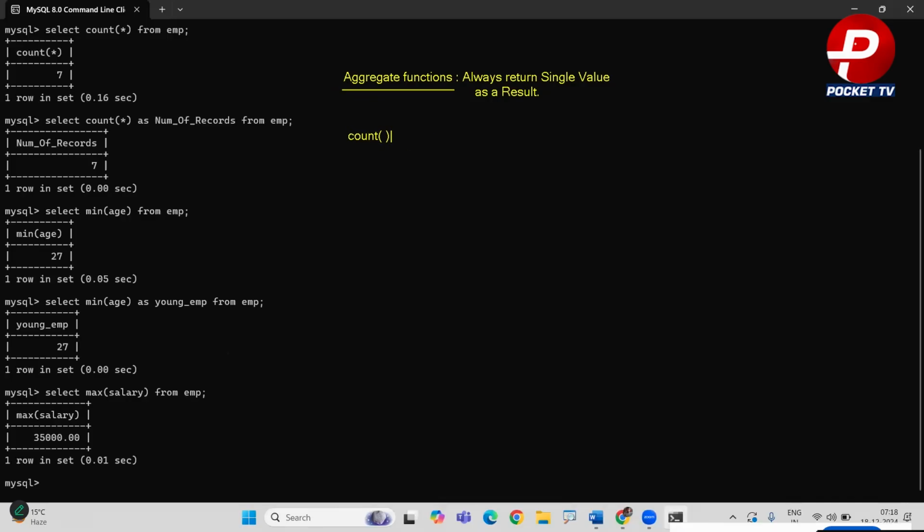Count function, min function, max function, sum function, and average function. And what is this one? Display the result with alias names.